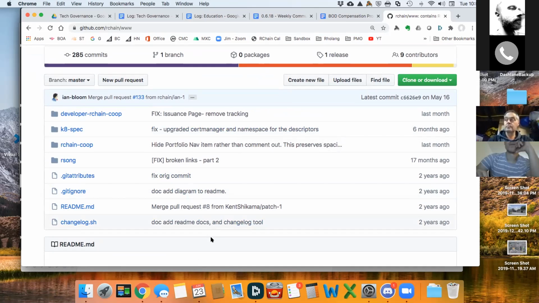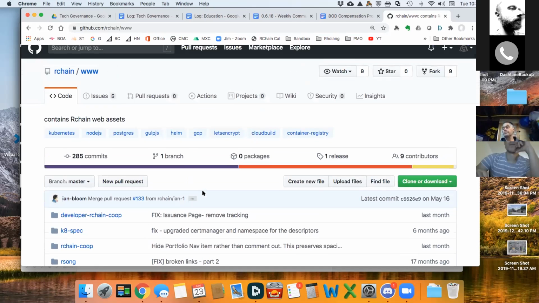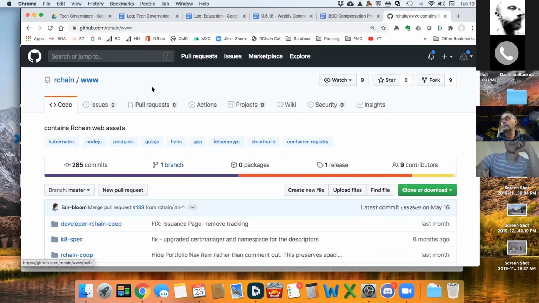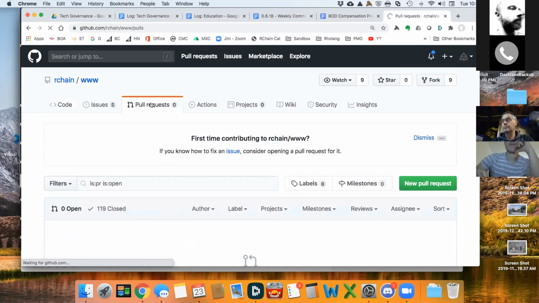So GitHub will be the place where people will be able to submit pull requests if they see things that are outdated or they want to improve. You'll be able to go into this repository, submit pull requests. It will open up issues.